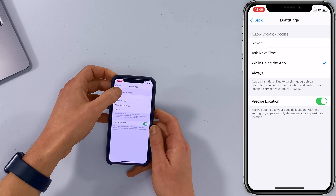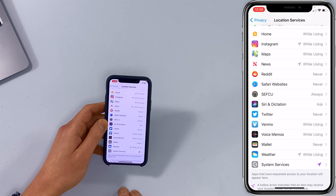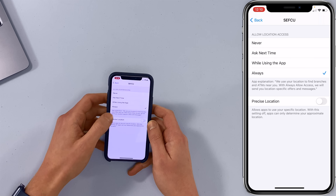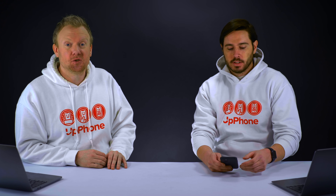Tap back in the upper left-hand corner of the screen. Go through this list and see if there are any other apps set to 'Always.' For example, SEFQ is my bank — I have no idea why they would need that information. So I'm just going to tap on SEFQ, tap 'While Using the App,' and I have Precise Location turned off as well.